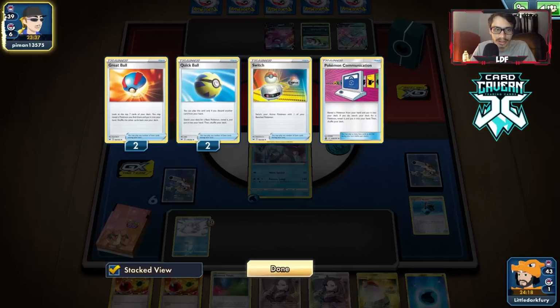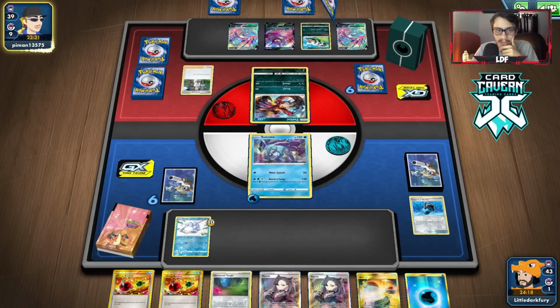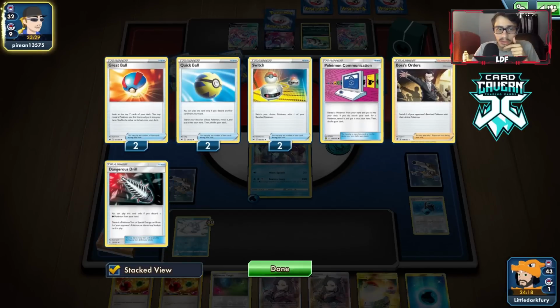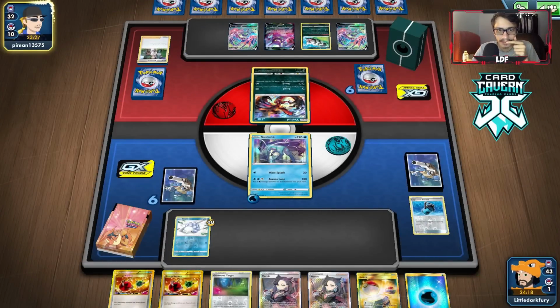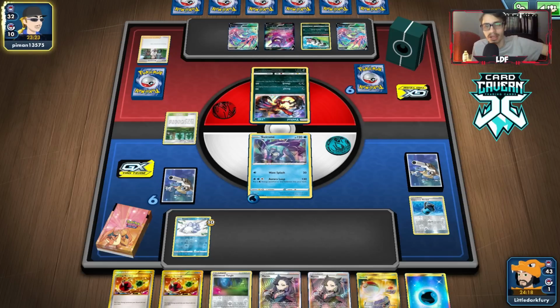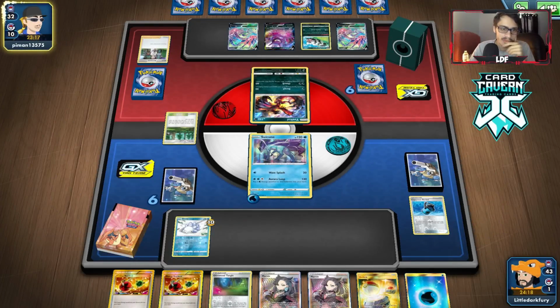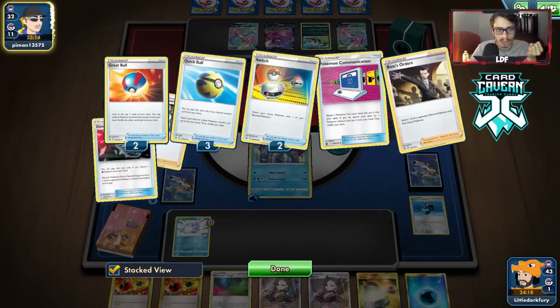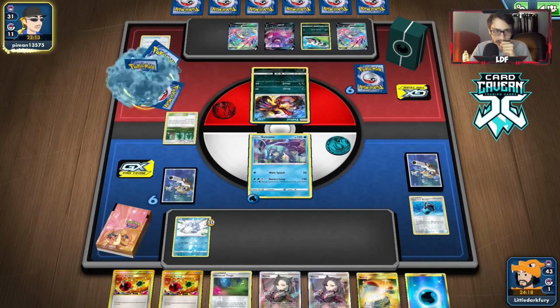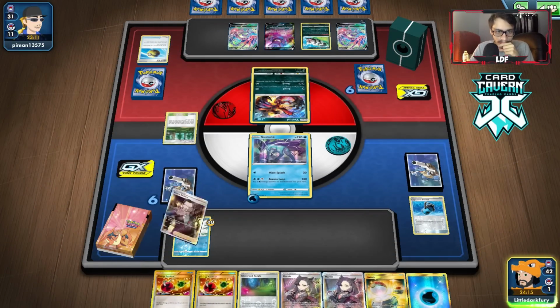Yeah, they get another Eternatus. Best case scenario, they whiff an energy this turn. Nope, that is definitely not happening. They do lose a boss, which is good. Viridian. Okay, actually, I don't mind that. We can take advantage of the Viridian Forest for a little bit. I don't know if I want to put the Glimwood in play right away, because again, we can take advantage of Viridian Forest, which is pretty cool. So, I don't know. We could Viridian away the energy, because we can always Energy Retrieval. Let's see what we draw.